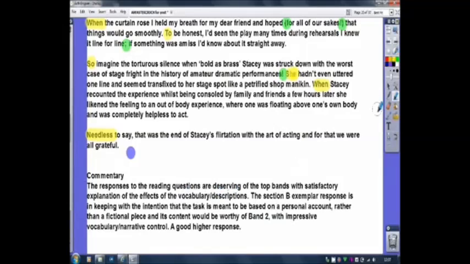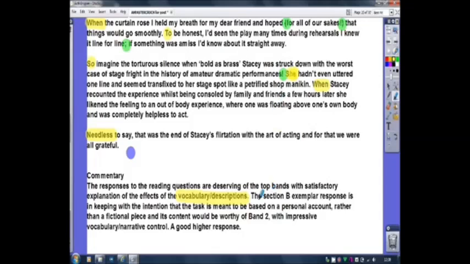Now the reason that I've read that bit is that's on the reading paper, section A, but because this candidate, as you can see, has really worked at their own vocabulary, they're able to get high marks writing about the vocabulary in what they've read. In other words, what you do on paper B actually helps you in paper A. These skills go together, and that's a double reason for practicing using adventurous vocabulary. It helps you analyze it in your own writing and also other people's writing in the exam.